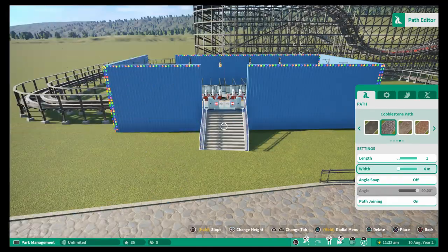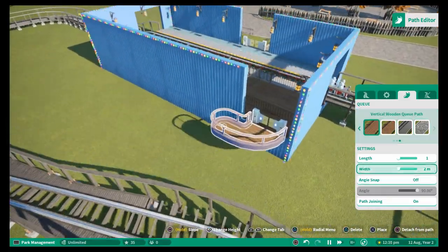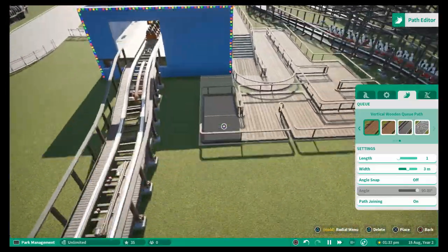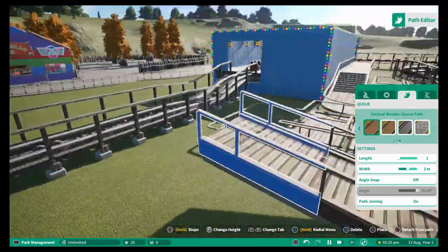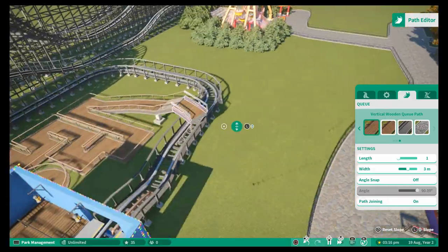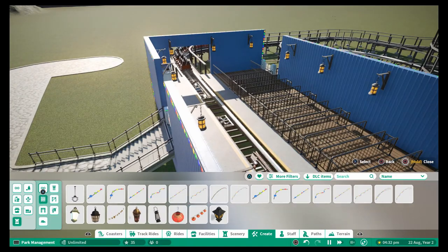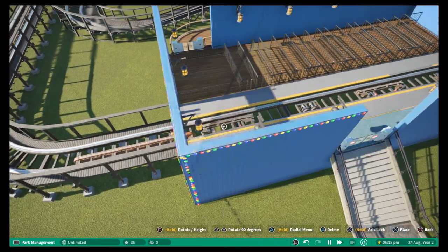There's going to be a lot of flashing lights decorated around the park - here's that section complete now so you won't have to watch me click all these light bulbs on the outside of the building. For the queue line I wanted it to take up that space. I wanted to go for a classic British queue line - in a lot of UK theme parks the queue lines are sort of like a cattle pen, a grid system. I put a bit of that in and then have a bridge over the track, so the guests are in the middle of the coaster as they're queuing up.